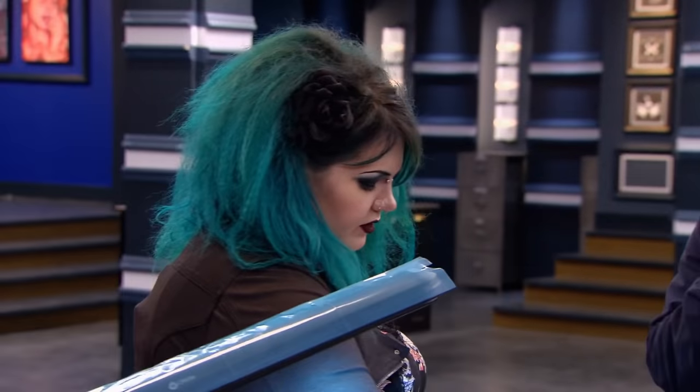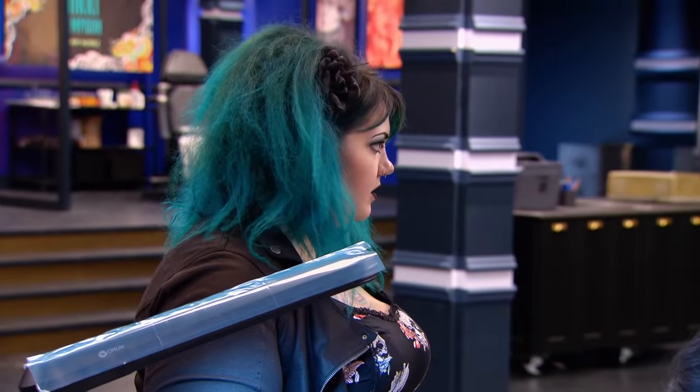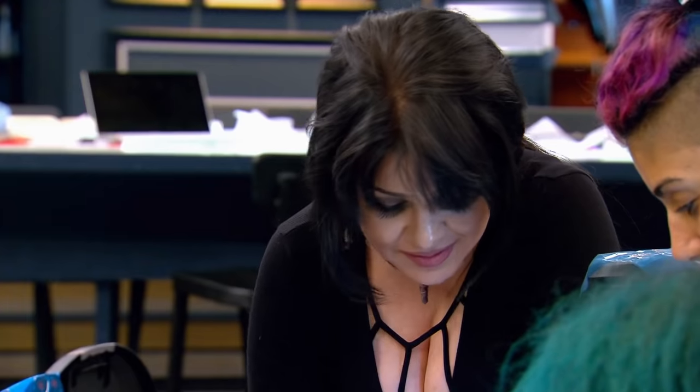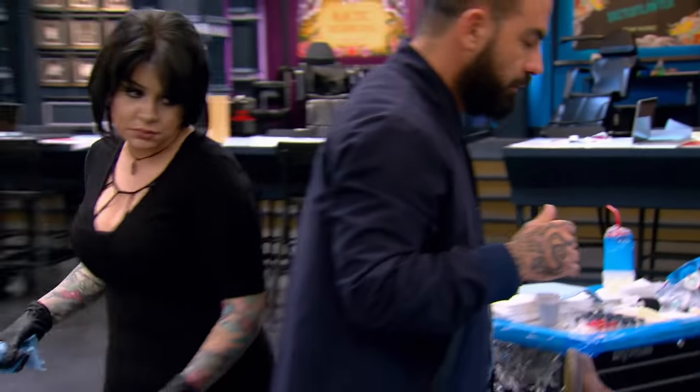Artist, time to switch. Did I mess it up? Just keep rocking. This is the least confident I've ever seen Nikki. If we make back here like the source of light, this being dark makes perfect sense. That'll be cool. I'm gonna start doing that. Okay. What's done is done. I just have to keep on track and make sure that she knows she's still doing a good job. We're gonna be okay.